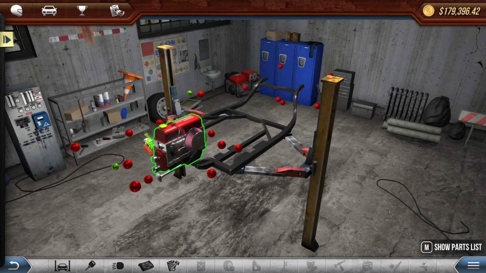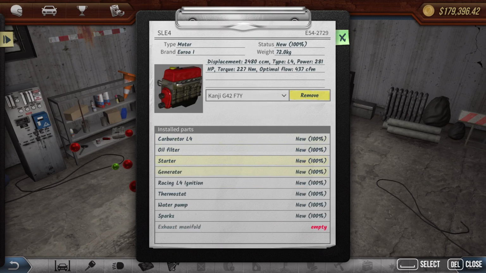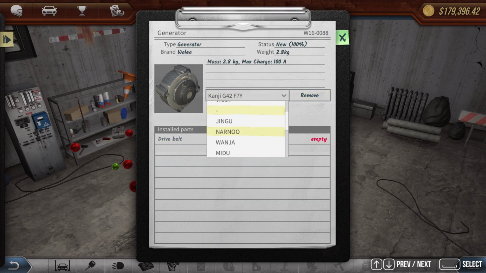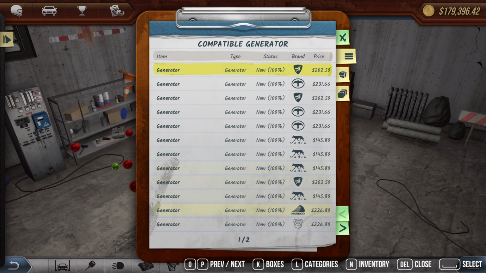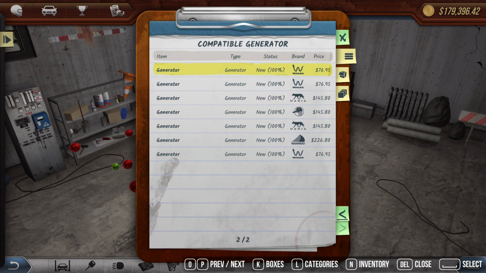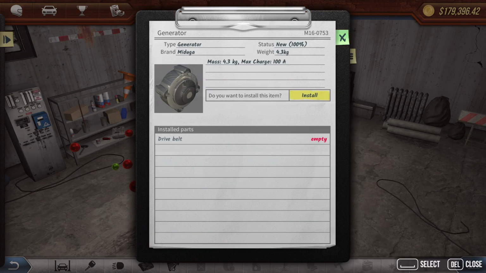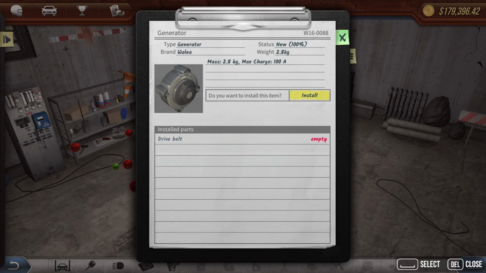Right. Ignition is Euro. Generator. Right. Let's see. That is 1E. Have I got a Euro part for it? No. Right. Let's have a look. Yeah, they just do 100 charge for every single one. So I shall go for the lightest.